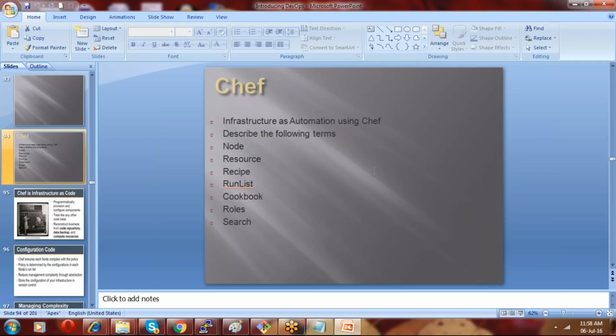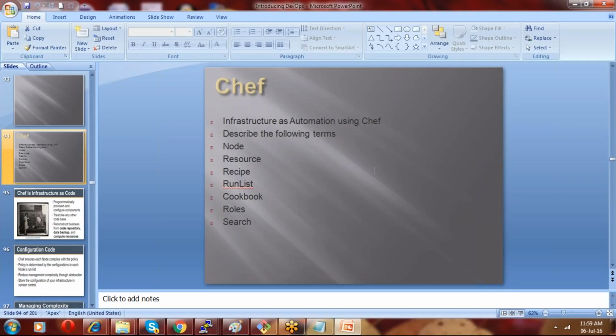And our Puppet manifest file and Chef recipe file contain resources and their relationships only. Resources means creating a directory, creating a file, moving a file, copying a file, executing a file, installing a package, setting configuration settings and installing software. So these are all things we are calling resources.